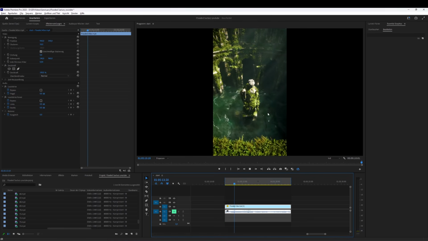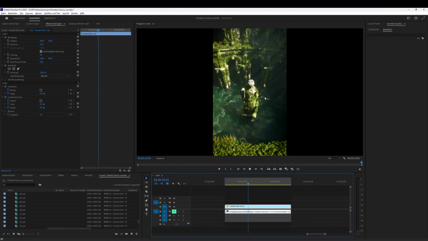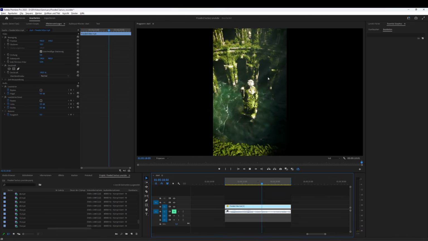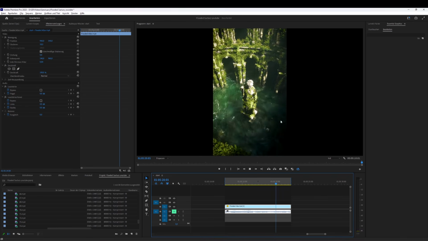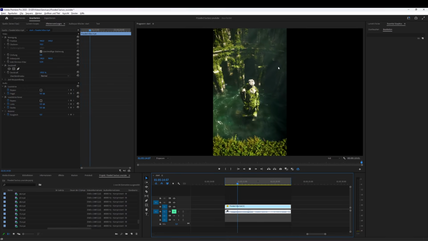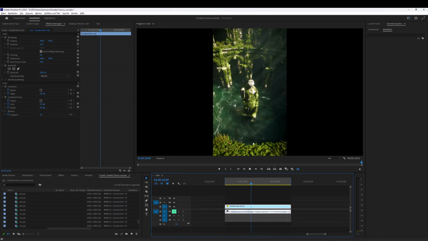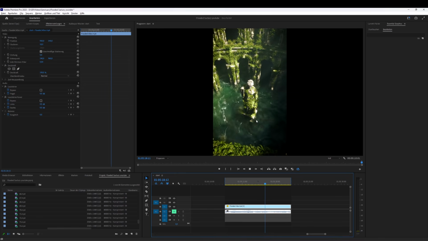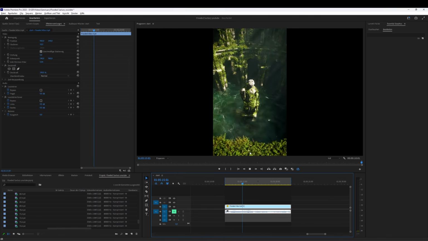So this is now the final result of the whole thing. We can see a little bit of difference in the god rays, because in the end, if you render out the god rays, they are a bit more crisp than you would think. This is why I increased the radius, if you remember that. Other than this, everything looks pretty nice. You can see that the plants are moving.